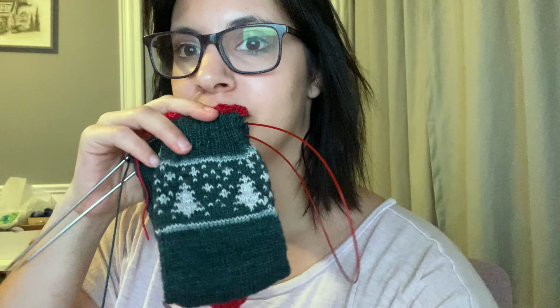Probably on the Zoom call, I wanted the Advent stripe, and then I will pick up my Homespun House socks. Either that, or I should probably cast on the second one to get them up right away. I do want to get other things off of my needles, though. That Homespun House, I want to get off of my needles. Too many things. Not enough knitting time. But yes, so I'm really happy.